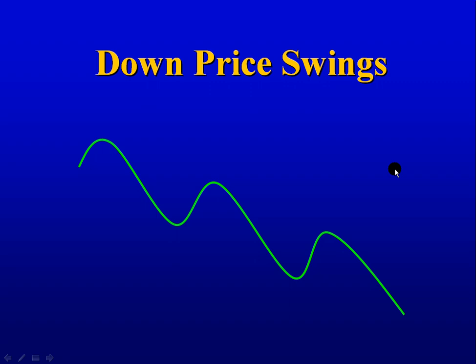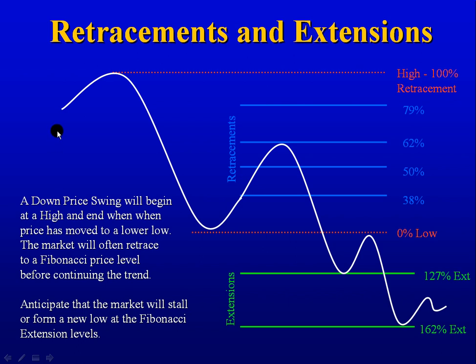Using Fibonacci in a downtrending market, of course, we're looking for down price swings, and we must be able to distinguish the down price swings as the chart presents them to us. It's important for you to just get your eyes accustomed to being able to pull and apply the Fibonacci tools in both uptrends and downtrends, because you have to be very versatile with this tool.